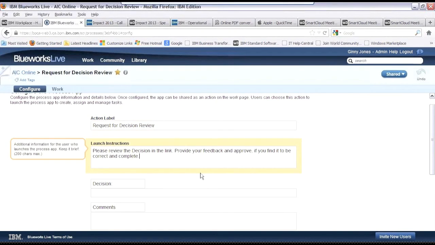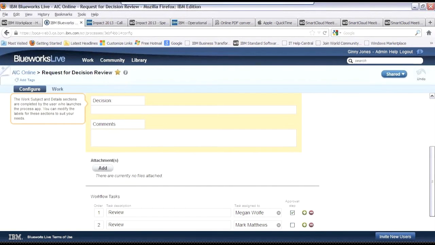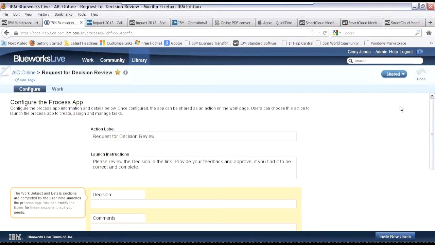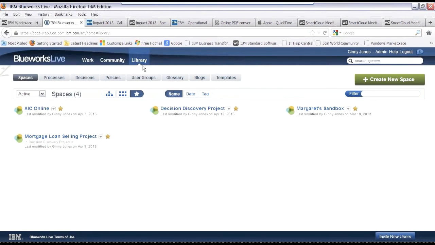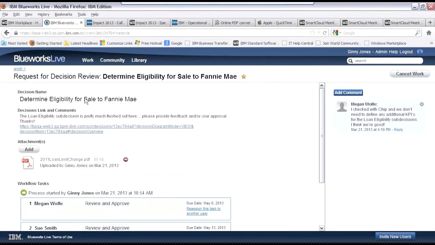It would have instructions that they would get when they do that, and then specific information that they'd need to enter when they launched it, and things like that. And there would be reviewers and approvers designated. And once they've shared a process app that's been configured, then of course it looks something like this, which I'm sure is not new to any of you.